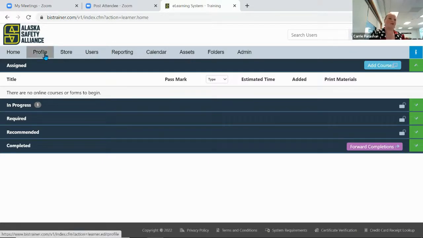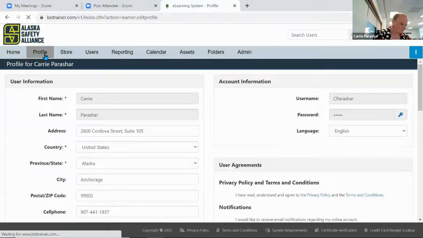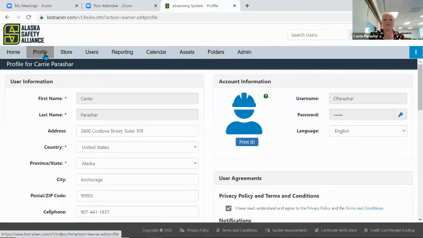All right, then we move on to the profile tab. So profile is exactly as you can imagine. It has all the personal information, and I am going to dig into this and what is required, what is not, how you set this up, etc. So I will get back to that. I want to show you the tabs first.